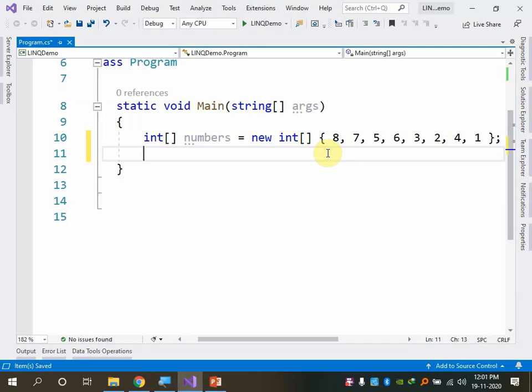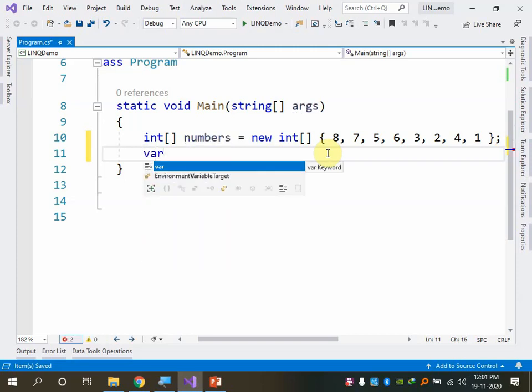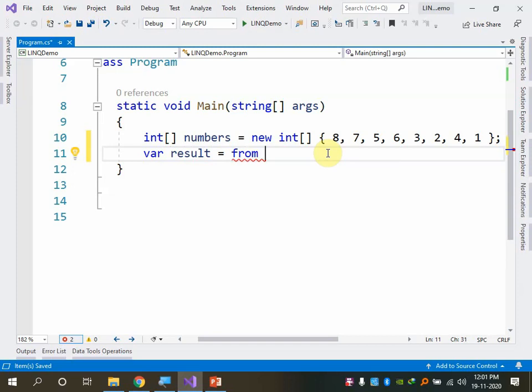Instead of that, I can just write a query. How do I write a query? Let me name the result as var. Please note, you can use whatever data type you want. It can be a collection, or you can say IEnumerable, all those things. To avoid confusion, just keep var. What do you mean by this? It's a variable which can store anything. So I'm just going to say result is equal to. Now I'm going to write a LINQ query. How do I begin? What's the first keyword I need to use? From. So let me put from. Please note, I'm not using double quotes. I'm writing it as part of C# itself. It's language integrated. Now, what is the second thing I need to type here?